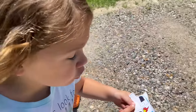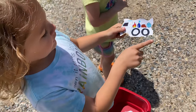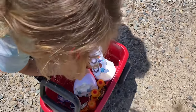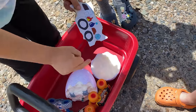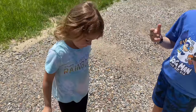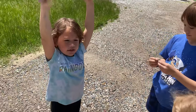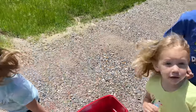Wait, remember that truck that had this map in it? What if we put it in there, the fire truck goes first. And then we put in the water truck second. And then we put in the dirt truck third. And we put in the ice truck last. And then it would all dissolve. That's what I was saying. Why did you just copy me? And then all the things would come back in the barrel, and something's gonna happen. Daddy, there's two more. She just copied me. Let's do it.